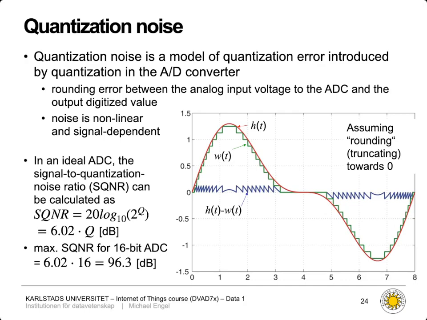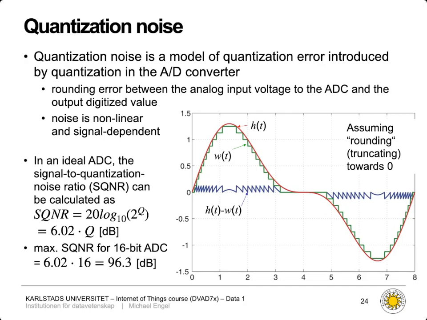So one sort of noise is one we are unable to avoid, because this is implied by our AD converter, by the quantization that's happening there. So quantization noise is essentially an approach to model the quantization error that's introduced by the AD converter. An AD converter only has discrete time and value steps, as we've seen. So at all points which are not exactly the sampling points in time, we have a difference between the original analog signal coming in and the signal we are reproducing.